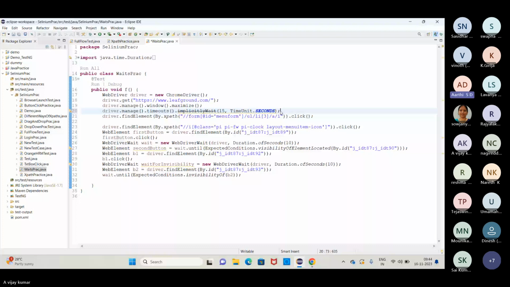Not only this, if I'm not wrong, explicit wait and implicit wait are all dynamic waits because we are specifying the time on our own. If the page is loaded within or before the expected amount of time, the remaining seconds will be excluded and it will start executing the next steps in our script. That is why it is called a dynamic wait. Now here one question arises: what is then Thread.sleep? I'm saying Thread.sleep is a static wait. Can anyone guess what is a static wait here?